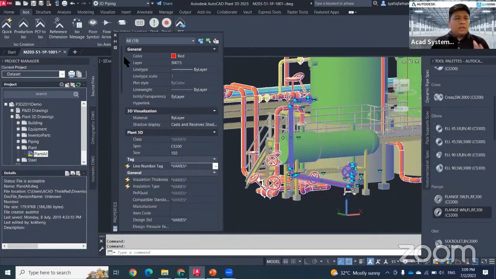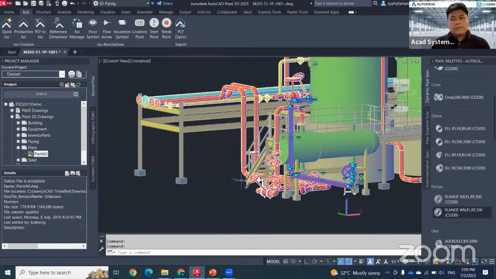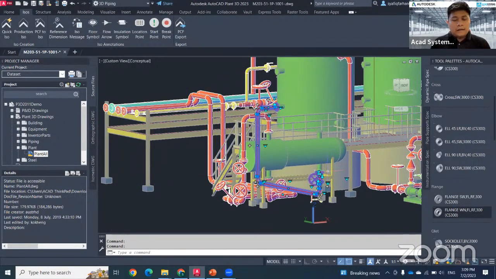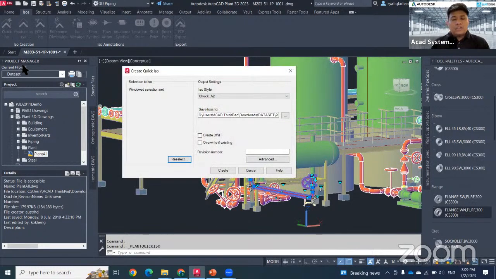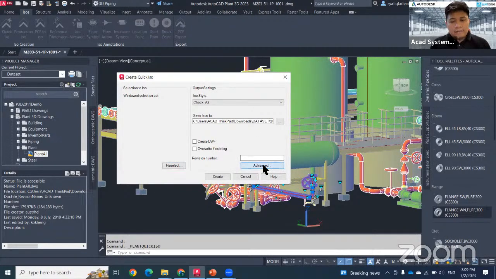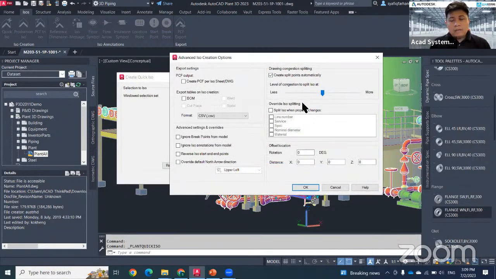The difference between quick ISO and production ISO is that if I create this line number, I can use production ISO. So let's go through both of them. For this case, I already did the selection and will use quick ISO. To make sure that your drawing can fit into one page, you can click on this advanced button.